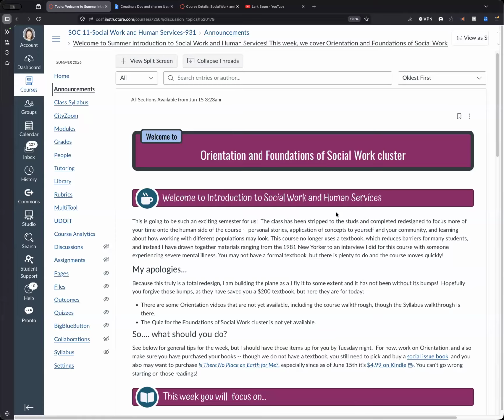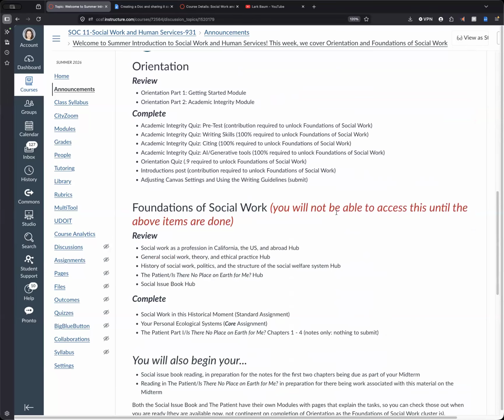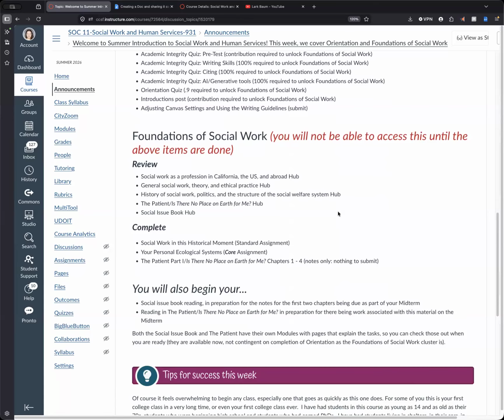But a lot of your questions are going to be answered in the announcement. If they're not, that's what the hubs are for. You can ask your questions in the hubs about any of the topics, or to me, or to your classmates. And if you have a question that you feel like only applies to you, by all means, send me an inbox message. I am happy to help.